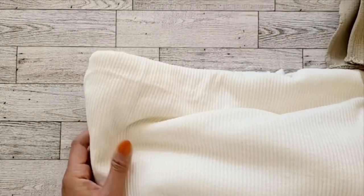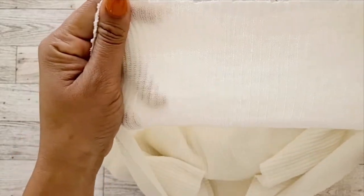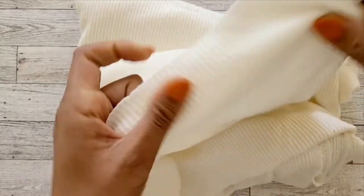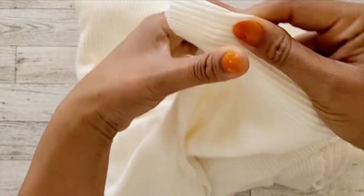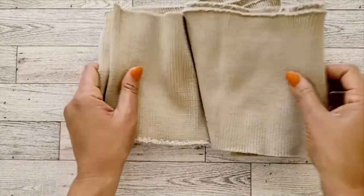Okay, so before we get started, I just want to bring attention to two types of rib knits. This one is a lighter, thinner rib knit that's a bit more accessible, but it doesn't have a lot of recovery and it's a bit sheer. So I don't recommend using this for your midriff, but if you do decide to use something similar to this, double it up. It works very well on your cuffs, and you'll find that I will use this maybe sometimes for view B that needs a longer cuff.